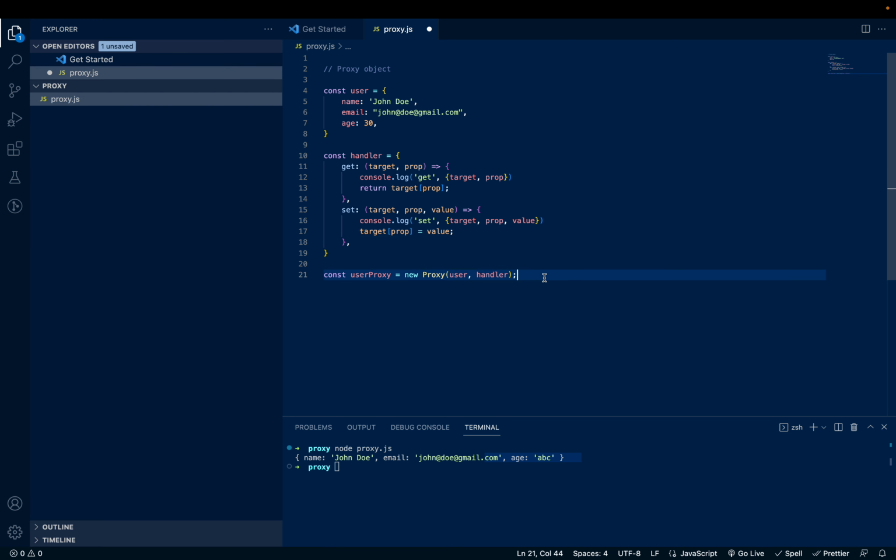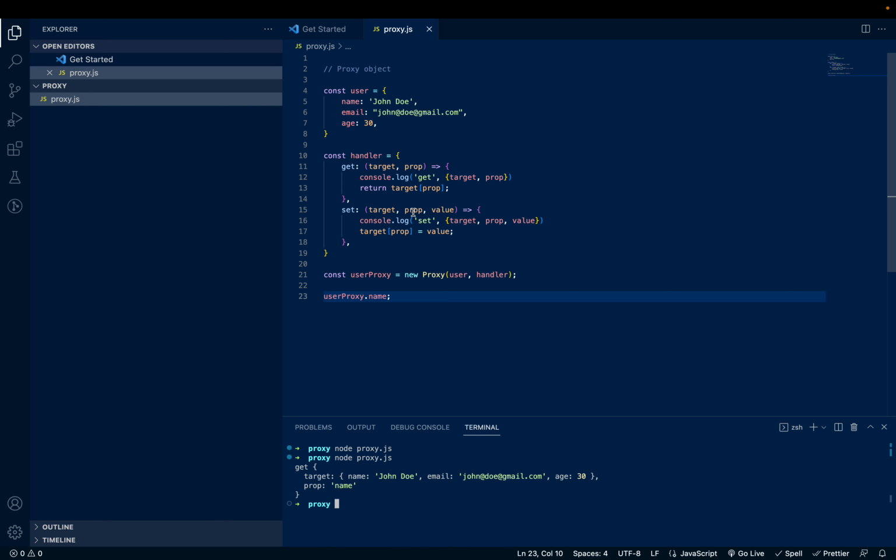So now if I go ahead and do something like user dot name, and run this piece of code right now, sorry, I need to access userProxy, and if I now run the code, you can see I'm getting this console statement printed, where I can see the target was this original object, and this is the property that I'm trying to access.